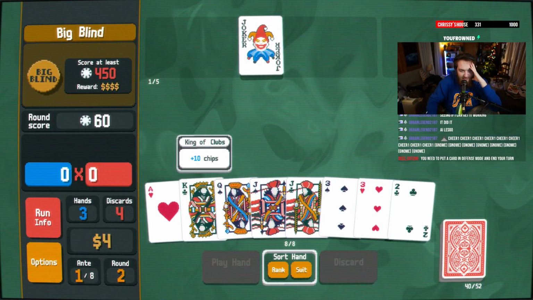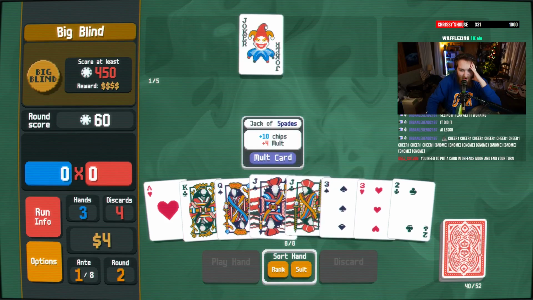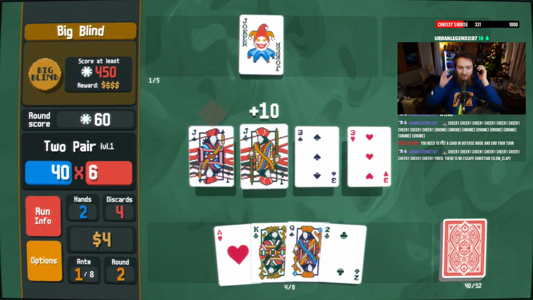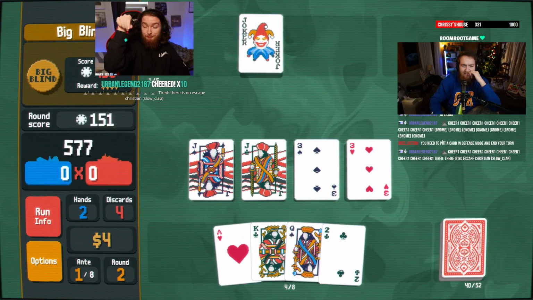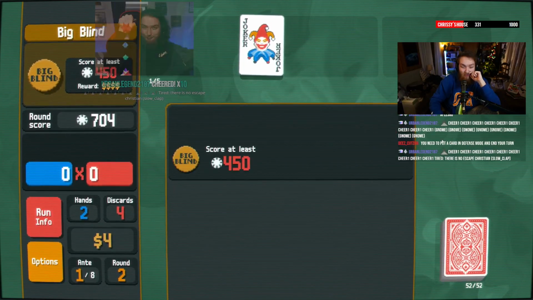Wait. An ace, a king, a queen, a jack, and a jack. Wait, I don't think that even does anything. All right, here, we're just going to play these right now. There is no escape, Christian. Yo, what? Holy fuck, I just cooked this fool.